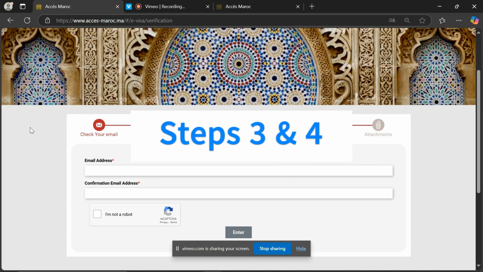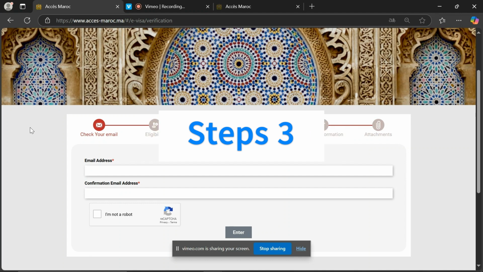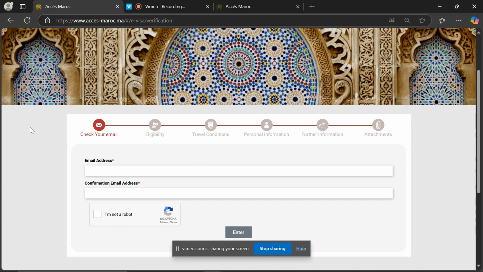The next page that opens after you have clicked on apply for visa is this page where you are prompted to put your email address. I would advise that you put an email address that you actively check. That's because every correspondence regarding your e-visa application is going to be sent to your email. Nobody is going to send you any hard copy letter. You have to check your email box regularly for updates regarding your visa application.